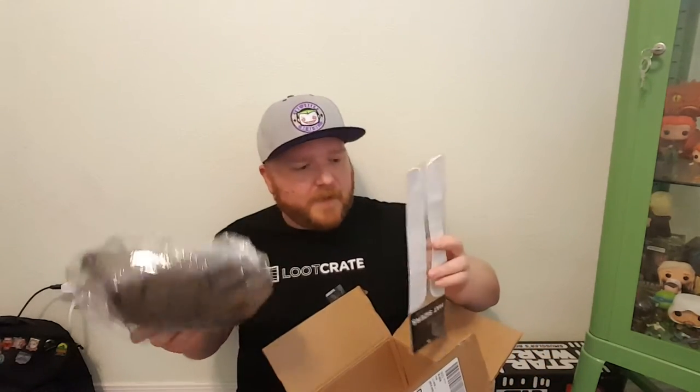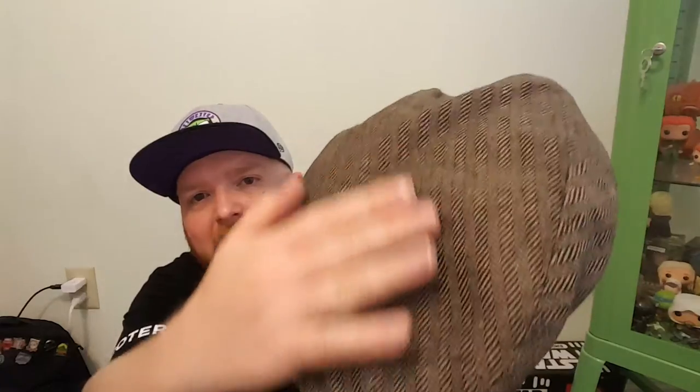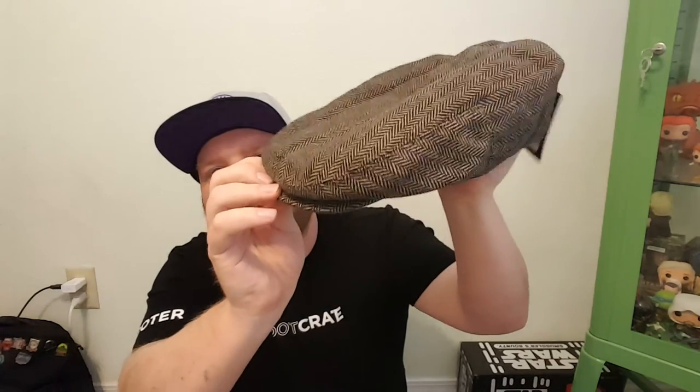So what they have in here is the flat cap and some sizers, which give you a little extra padding. If the hat isn't quite the right size, you can put a little extra padding inside the hat to make it fit your head more snugly. Taking it out of the plastic, we've got a nice tan brown herringbone design on the hat. It's going to be a scally or a driver's cap, depending on what you like to call it — ivy cap, I've heard them called as well, some people just know them as kangas.